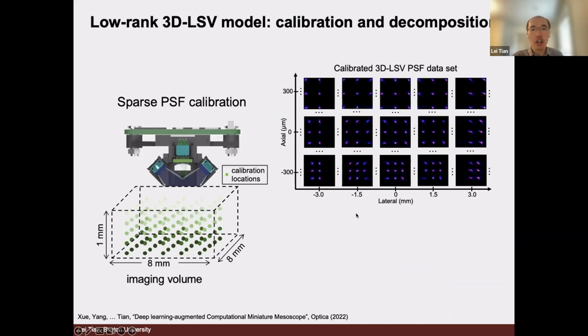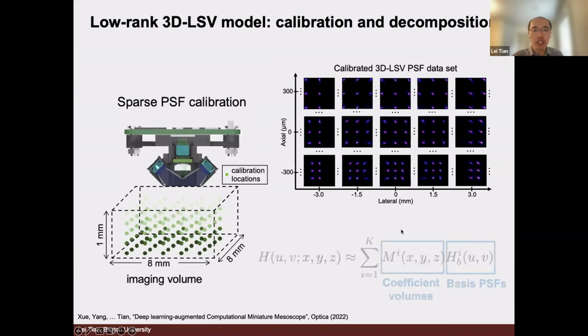That is too large to extensively capture every single point we want to image, because remember that our goal is to capture subcellular resolution. So laterally, that means give or take less than 10 micron steps, axially similar. So if we do that extensive PSF capturing, you end up with tens of millions of these point spread function PSF measurements. So that's too much. So what we came up with is this low rank approximation.